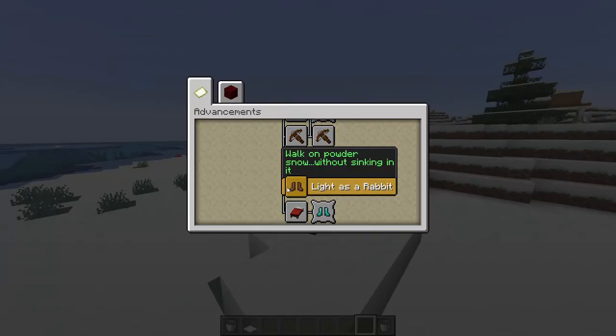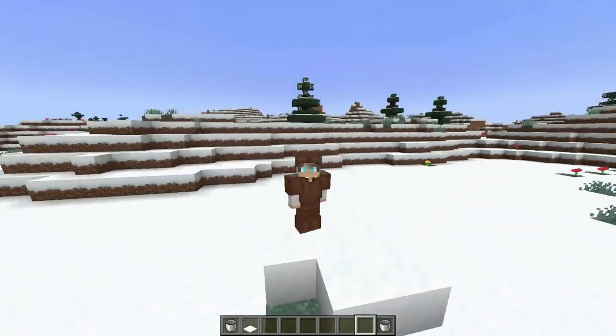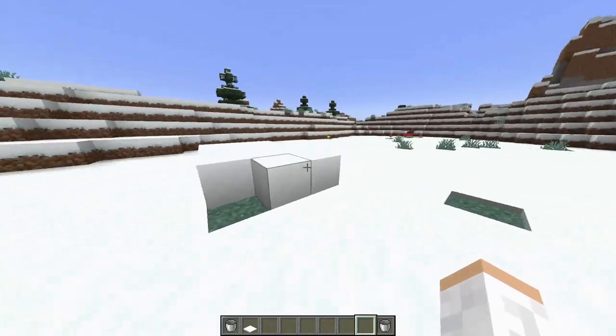I already got it today because I was testing it. Walk on powdered snow without sinking in it. Light as a rabbit. So you are now light as a rabbit using these booties, all right? So that is how to use leather armor with the powdered snow trap block.